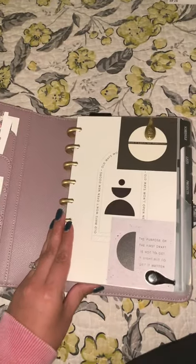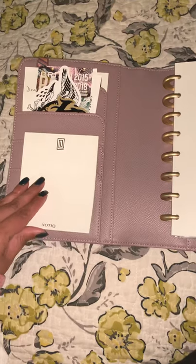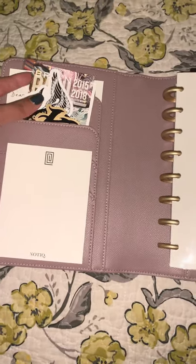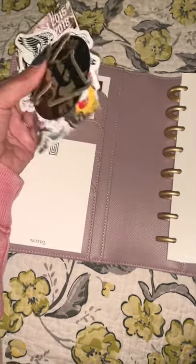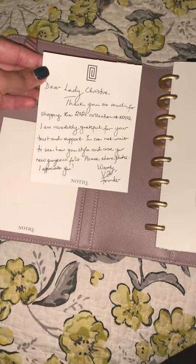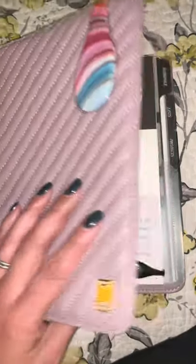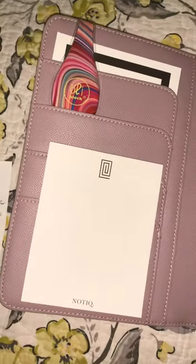This is the inside of my planner. On this side, just some pockets and a notepad that came with the Nautique folio cover. Just a couple of stickers from tattoo shops — you know I love tattoos. There's a beautiful handwritten note from BJ, the founder of Nautique, when I placed this order — how amazing is that? And you can't forget the awesome magnetic clips from Olly Block. This is the jumbo — it's huge — but these clips are life right now. They're gorgeous.